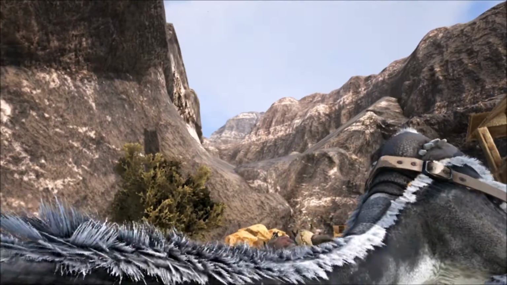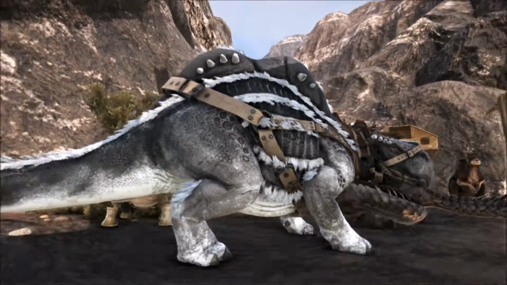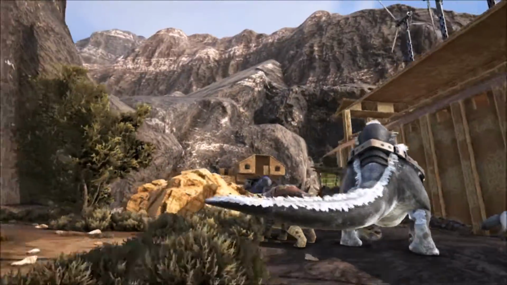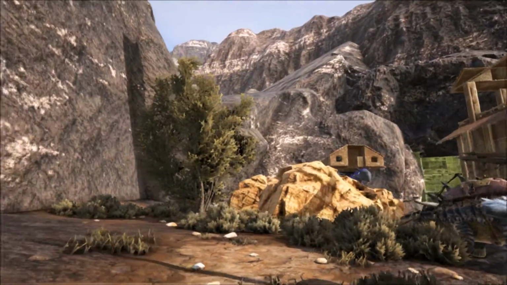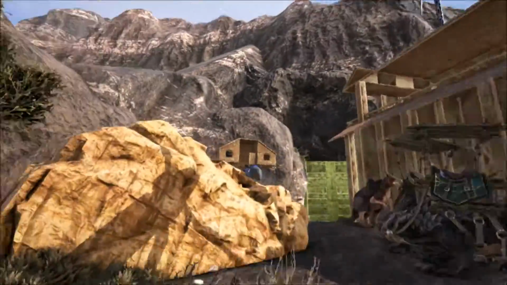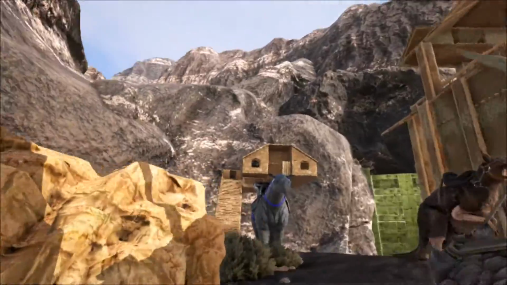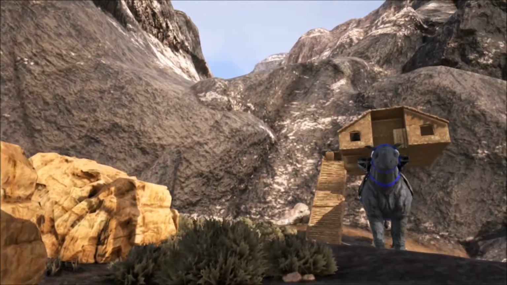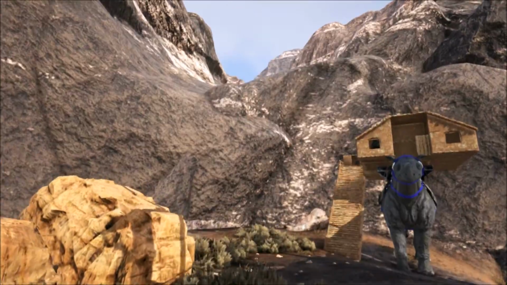Let me see, like I said, we plan on building up there. I think that's going to be our big dino pen. We're going to move everything out of the cave, have a huge ramp coming down somewhere around this area, and we're going to store everything up there. And then there's another slope. You can just barely see it poking out there.